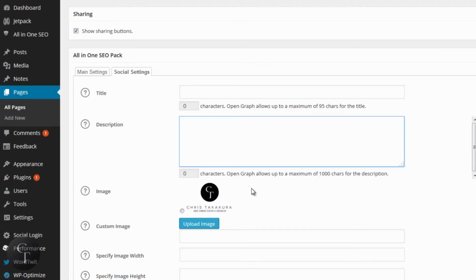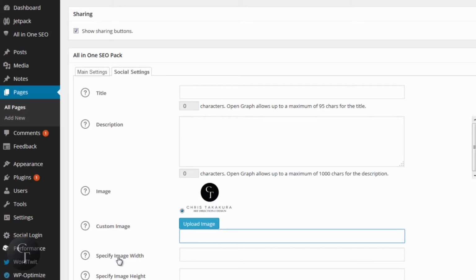For instance, if you share it on your own Facebook like page, if I select this image, it will show up and say, check out this blog post by yada yada yada. So this is where you choose your image, or you can choose a custom image and upload it if you want. I just usually use a picture that's already been used on a blog article and go from there.